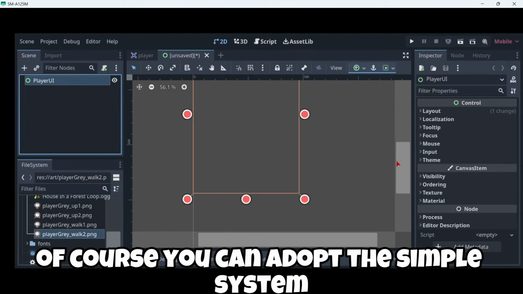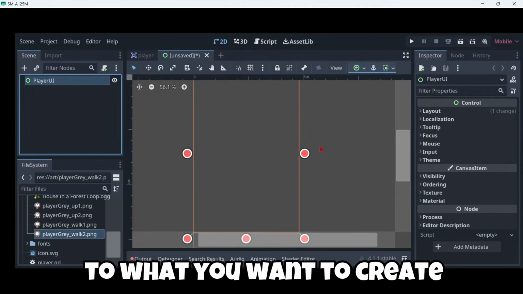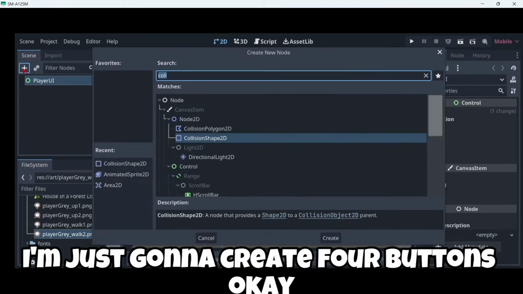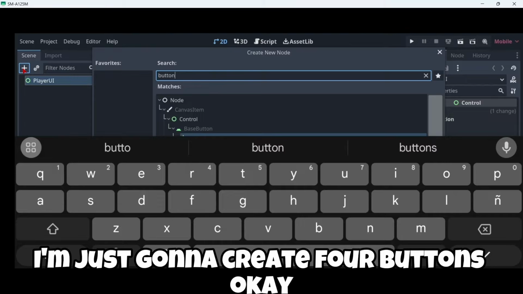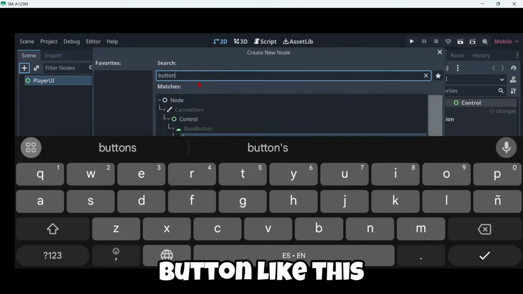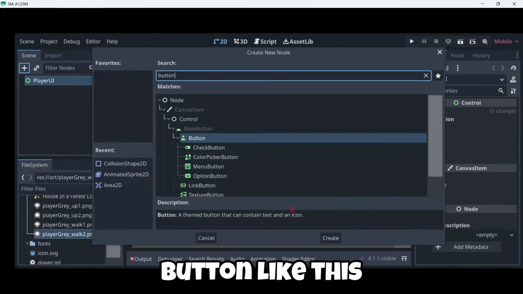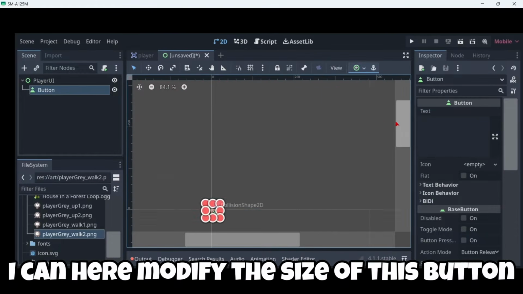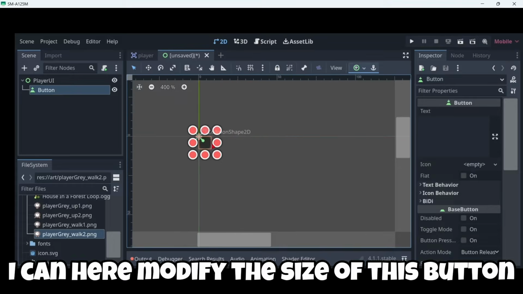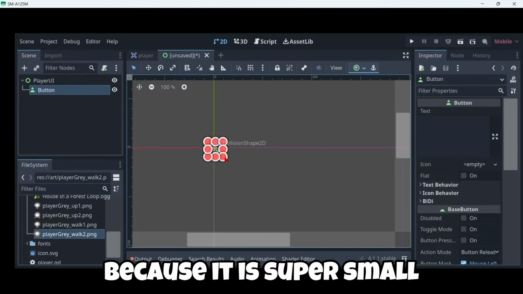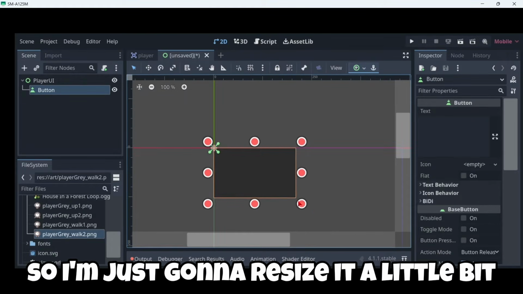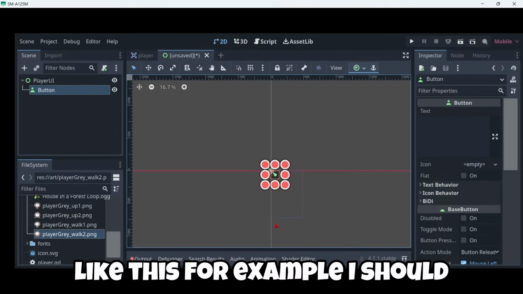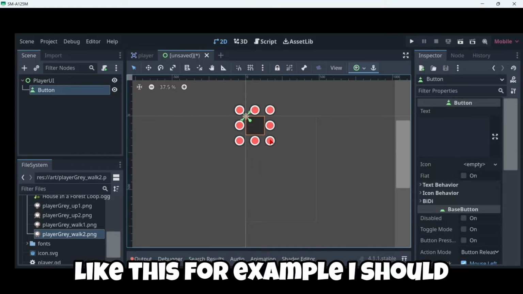Of course you can adapt this input system to what you want to create, it doesn't really matter, but in my case I'm just gonna create 4 buttons, okay, button like this, create. Okay, as you can see I can here modify the size of this button because it is super small, so I'm just gonna resize it a little bit like this, for example.